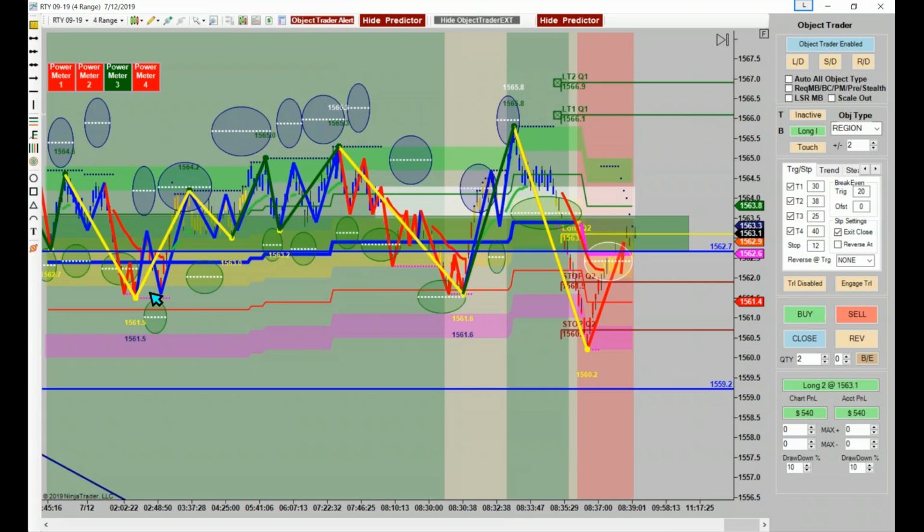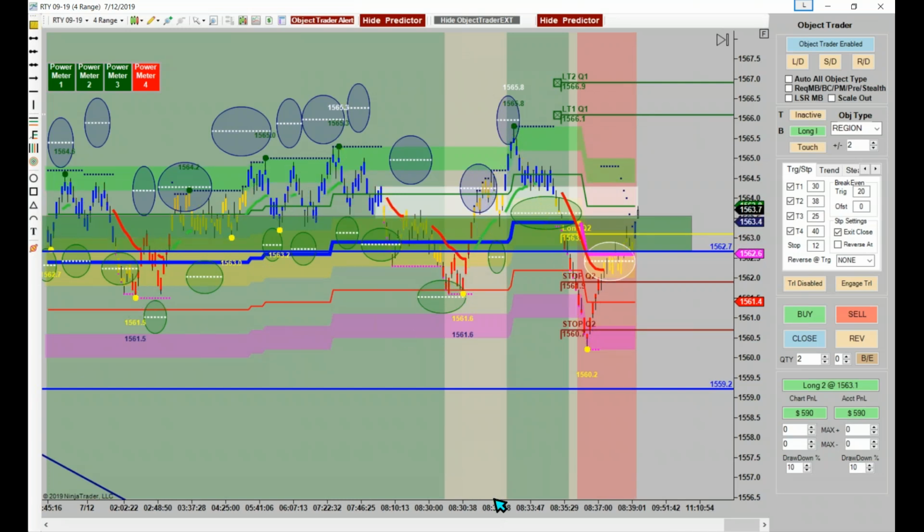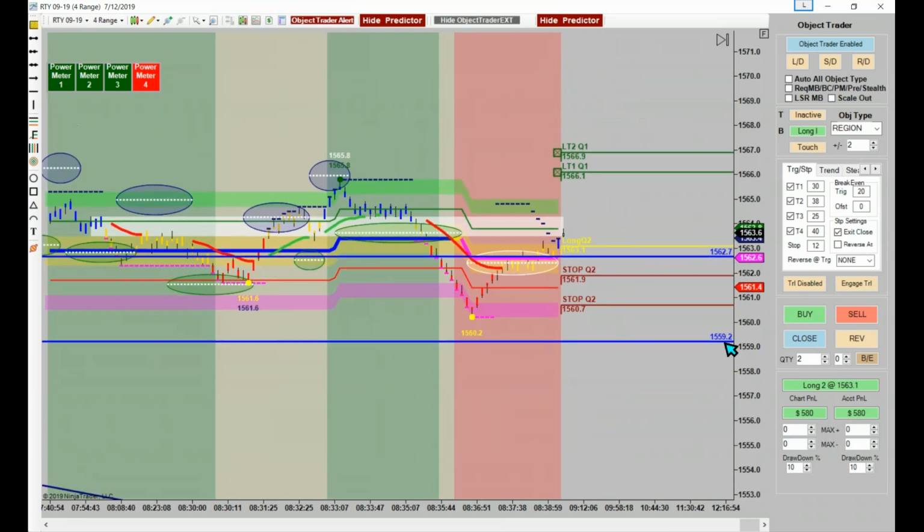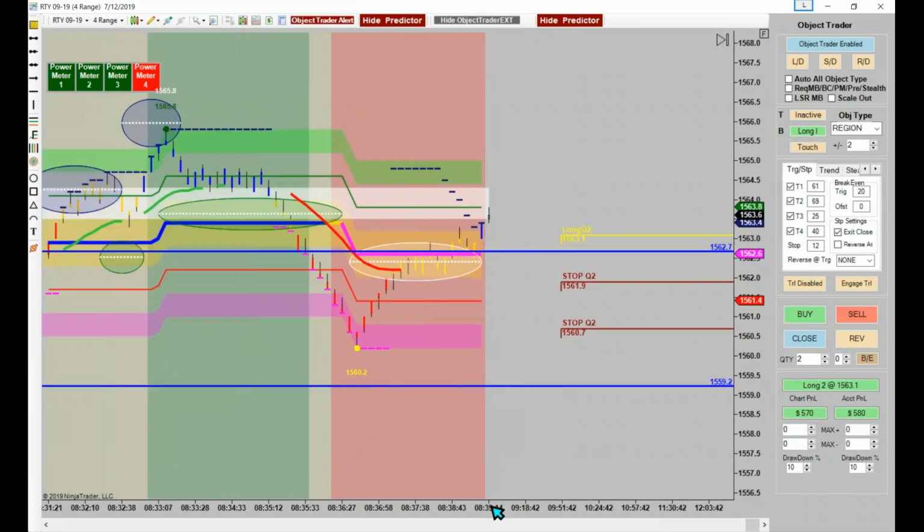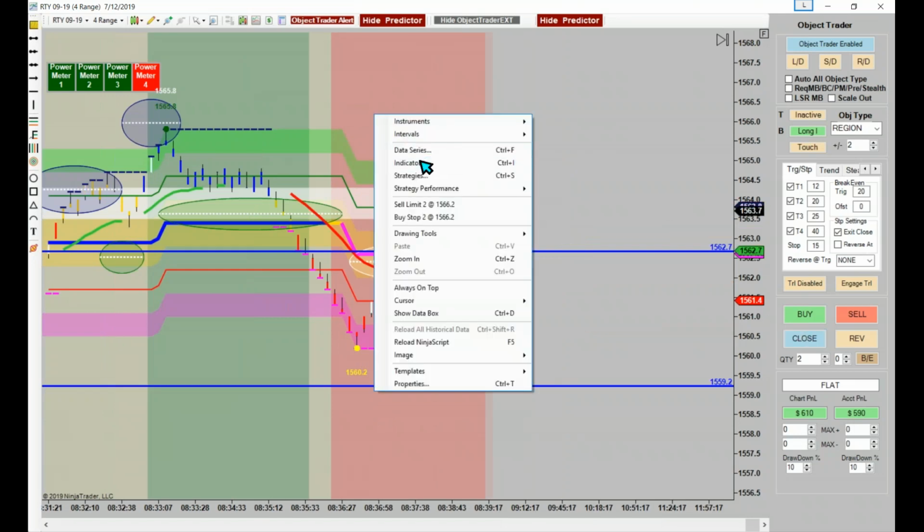Let's get rid of lightning over here because that's a little confusing. I'm going to draw it fresh. Let's get rid of it and get rid of this one. All right. Now we're long, but let's say that you weren't long and you wanted to take this trade. Draw your lightning on your chart. Let me real quick fix my lightning. I'm going to kill this trade.